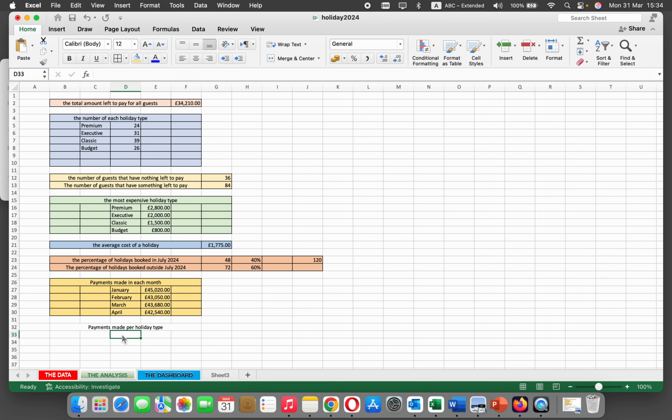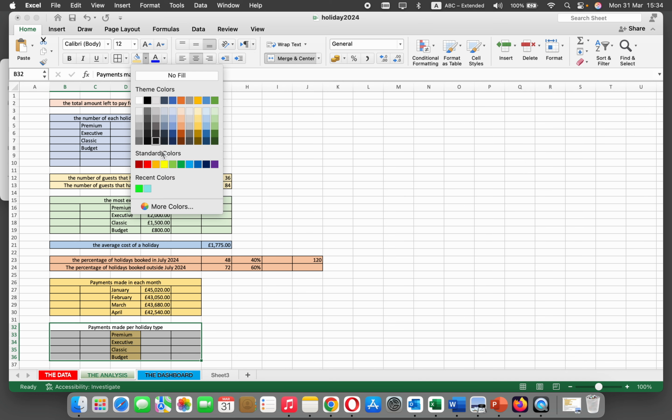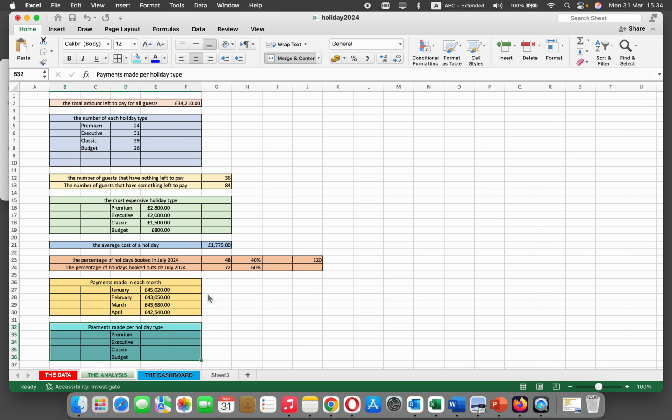And if you remember, the holiday types are premium, executive, classic, and budget. I choose a different color here, make full borders, and choose a color like this one. So we come in here, payments made in premium holiday type.